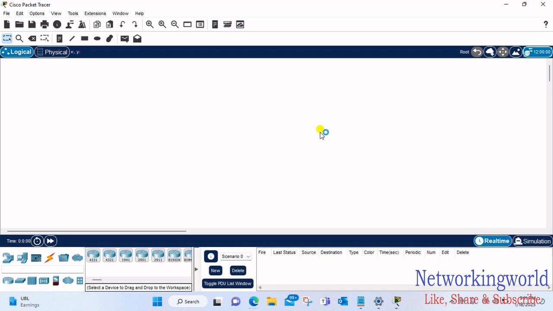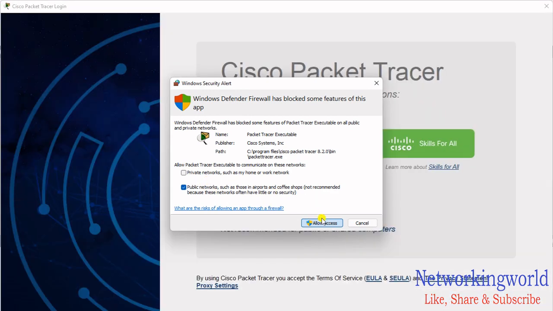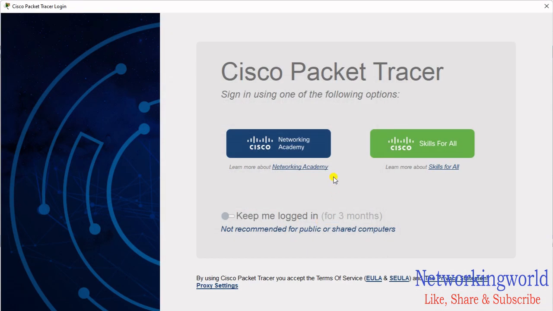Oh wow, great interface of this Cisco Packet Tracer. Allow this access. And now I want to let you know one more thing.